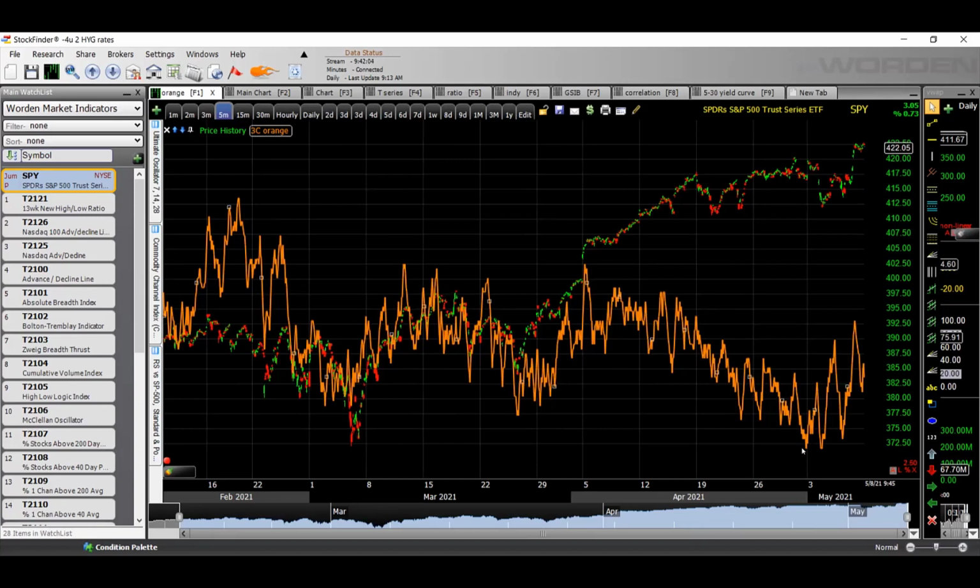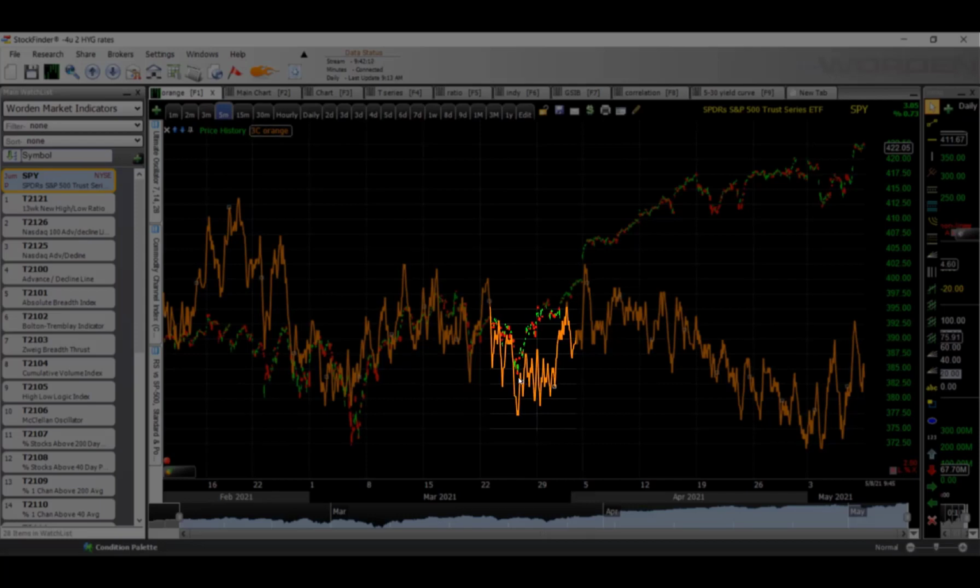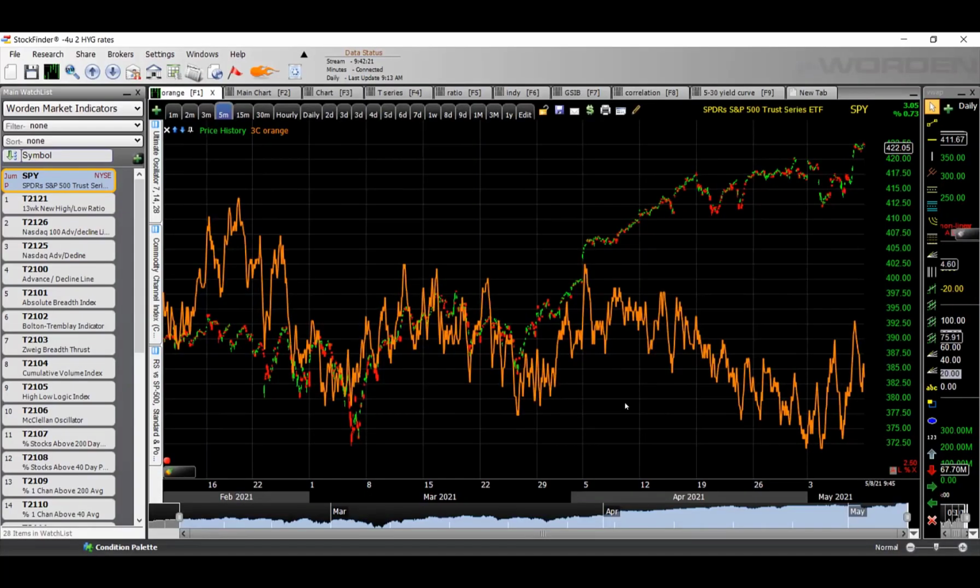This was starting to really get kind of ugly. And this I definitely would consider a leading divergence, because if you look at where price was over here the week of the 22nd or so and where 3C was, look at where price is now, and 3C is lower than it was over here. So I would consider that a leading negative divergence. With this kind of breakout above the range on Friday, a little bit of improvement here. You can see the higher highs and higher lows, but generally speaking, this divergence here was kind of reflecting this range coming.